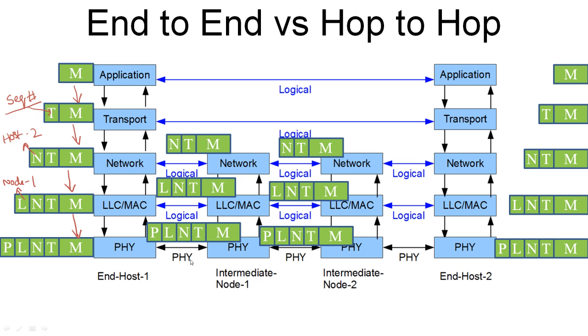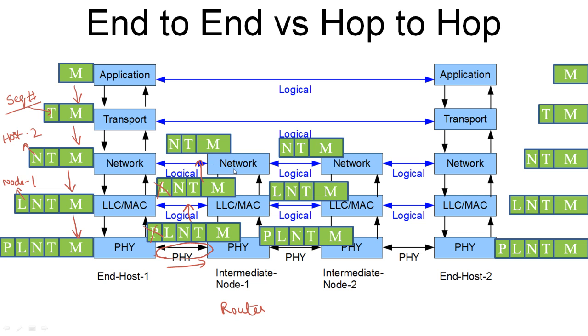Now, as this message comes here, this is, by the way, over an actual physical link. This physical layer will remove its physical header and pass it up, and then this will examine its link layer. It will remove it and pass it up. Now, this intermediate node 1 is a router, which will decide where this message has to go. So remember that there is no transport or application layer because this is a router, and its job is to just decide where to route this message. It really doesn't need to implement the transport or the application layer protocol.